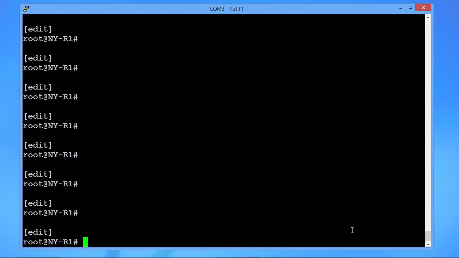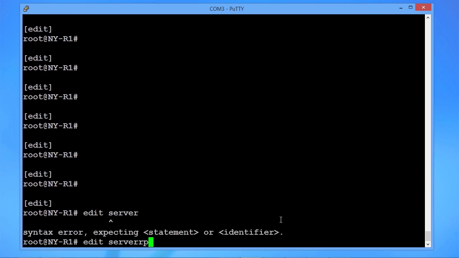To configure real-time performance monitoring, the first thing I'm going to do is go into my configuration mode, which I'm already in, and I'm going to do edit services RPM.